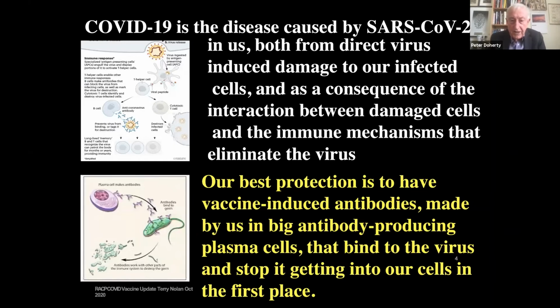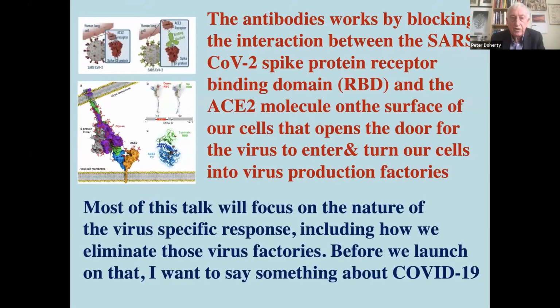So COVID-19 is caused by SARS-CoV-2. Our best protection is vaccine-induced antibodies that bind to that spike protein, to the receptor binding domain, and stop the virus from attaching to that ACE2 molecule. So that's the basis of protection. Those antibodies can also do other things. They can also target other mechanisms onto the virus that will destroy the virus. And we don't measure those, for instance, in virus neutralization tests, the standard assay where we block infection in a cell culture. So the immunity is a bit broader than just the receptor binding domain, but that's the main immunity that we're interested in with CoV-2 as far as antibodies are concerned.